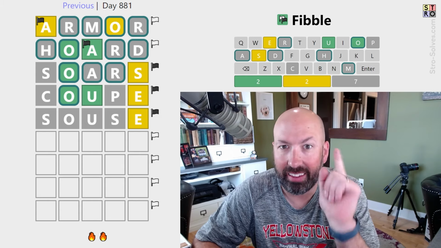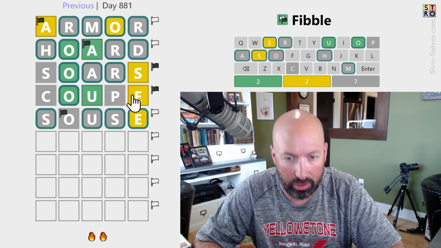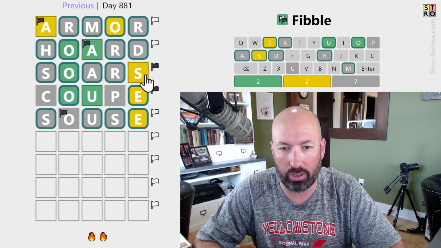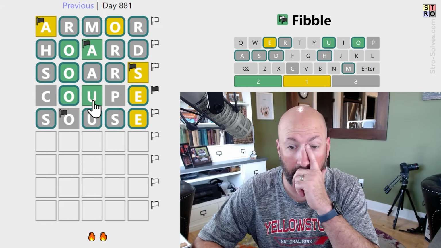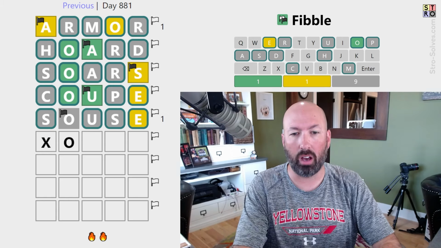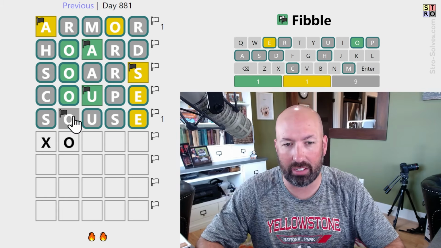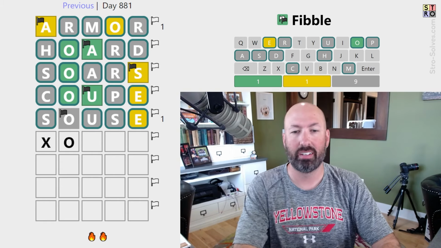Ooh, okay. That was really interesting that was possible. Well, clearly this O is the lie. The rest of these are true. That's true. This is true. This is a lie. Ooh, this is the lie because there's no U. Okay. So we've got the O, we've got an E somewhere, and that's all we've got. It's interesting that a word with the double S was still possible after I guessed coupe.